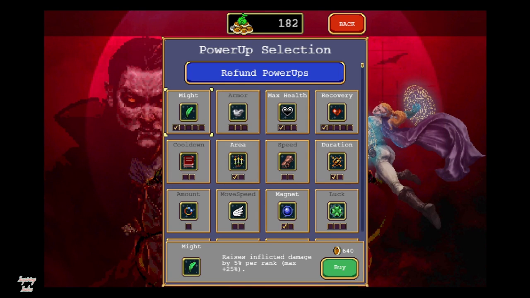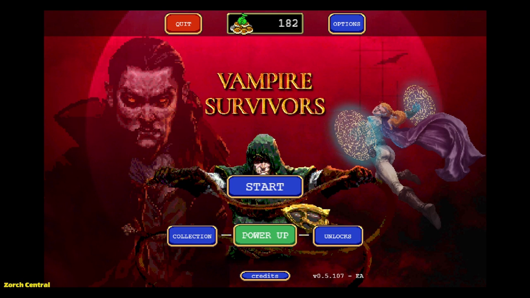What can I power up now? I've got only 100 and something, so I can't power anything up. Anyway, that is Vampire Survivors. As I said, easy to play, not so easy to master. This game gets difficult as you go on, and as most roguelikes do.